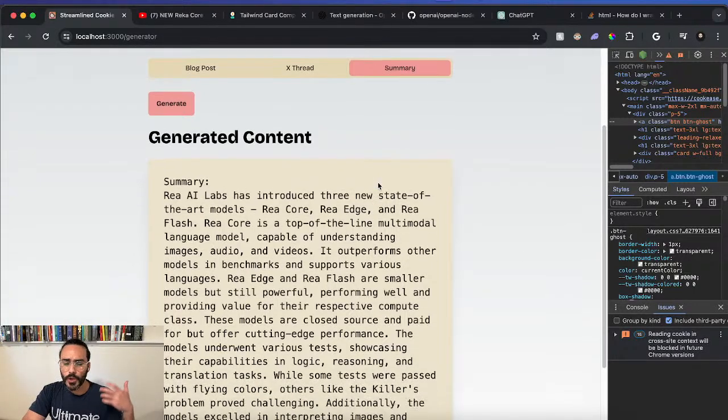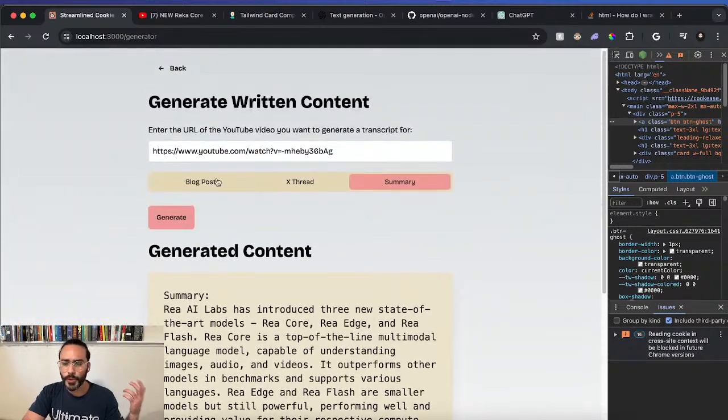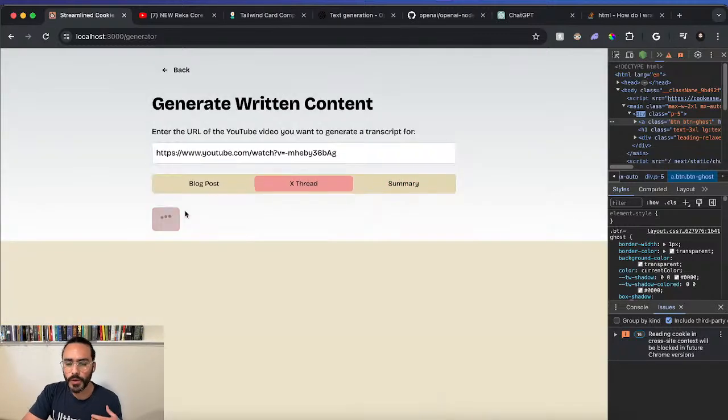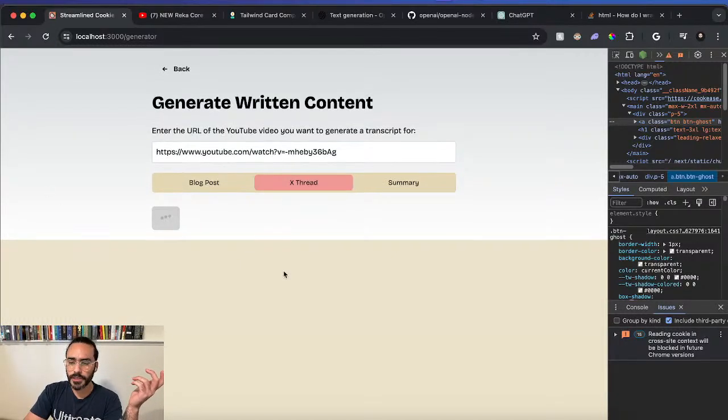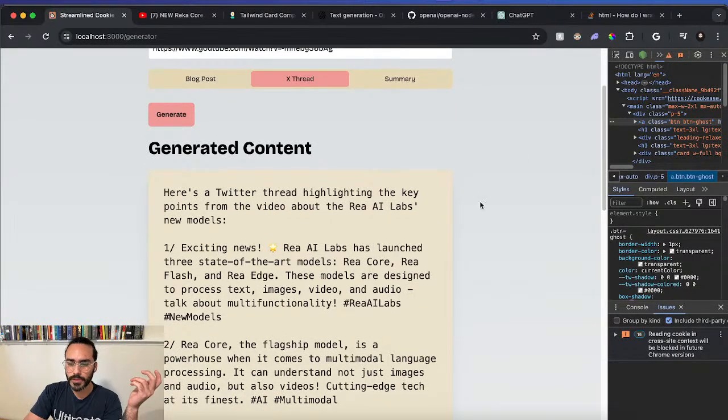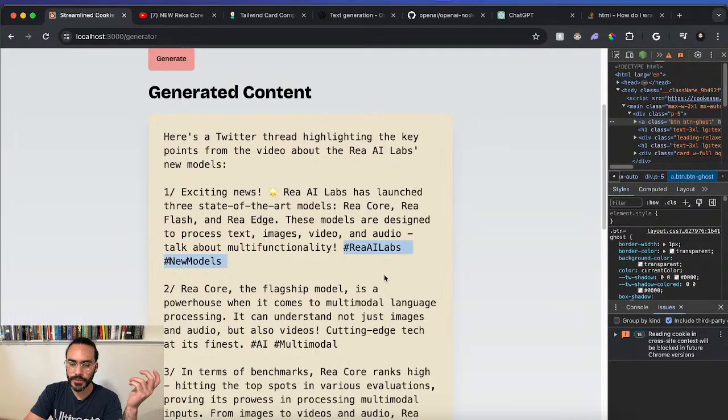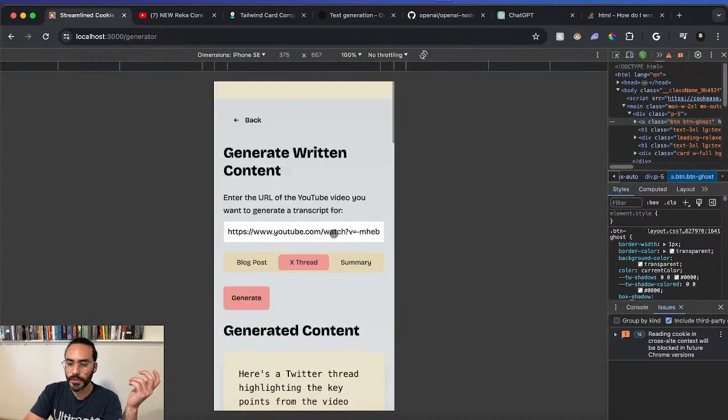But at least with this, we can generate our content in 3 different formats, and based on the way that we structured it, we can have even more formats going forward. Like if we want to have, I don't know, the key takeaways, or we want to turn this into a LinkedIn post, etc. But this is it right now. We have a very good starting point. Let's just make sure here for our next thread or Twitter thread what we're gonna see, and boom, it even gives us some things, and it even looks good.